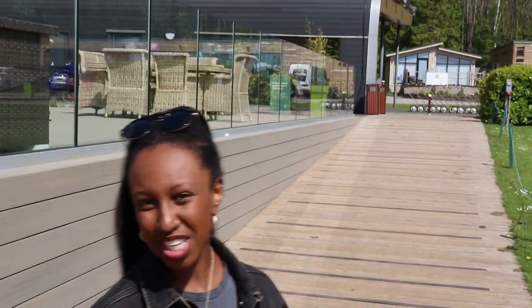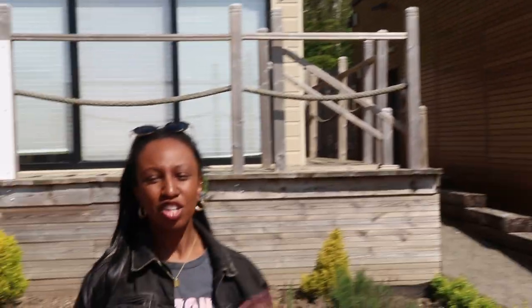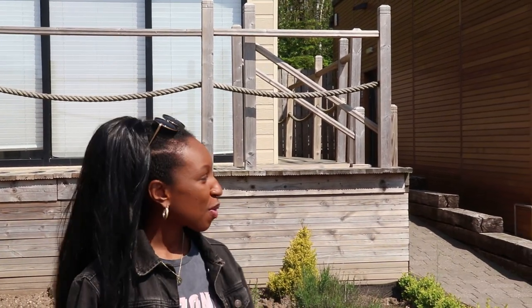Here we've got outdoor dining where you can have a nice drink on a warm summer's day, and there's also a restaurant inside with indoor seating for food or drinks. There's a fitness suite — mainly cardio, a few weights, good to use while you're on a little holiday. There's also a small spa where you can get treatments like massages, and inside is the main reception where you check in.